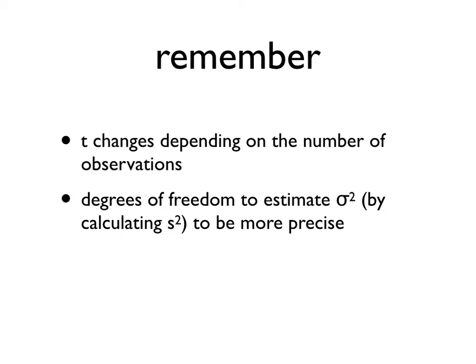The other way to look at it is how many things did you have to calculate, did you have to fix to calculate the variance? And to calculate the variance, you need to calculate the mean. So you need to fix one quantity. The other numbers can't vary. Remember, the last one does because they have to add up to a certain amount.